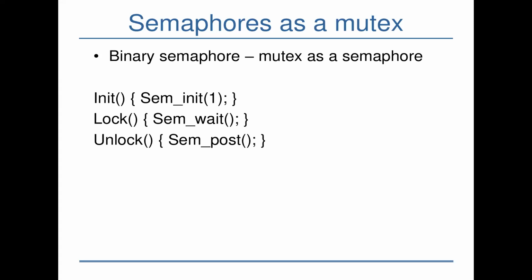Okay, go ahead. What if we call unlock more than one time? Does it still behave like a mutex? Yes. If you call lock multiple times, the first time we call it, the initial value is 1, so it will become 0. Let's actually maybe draw it on the board.